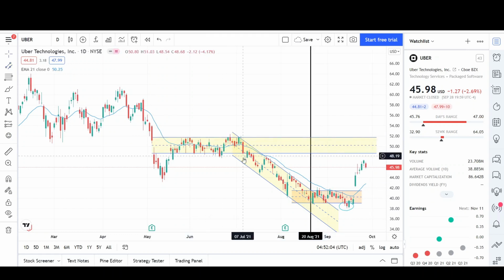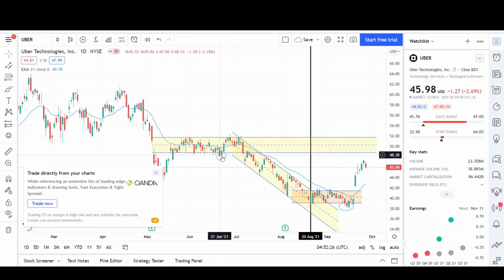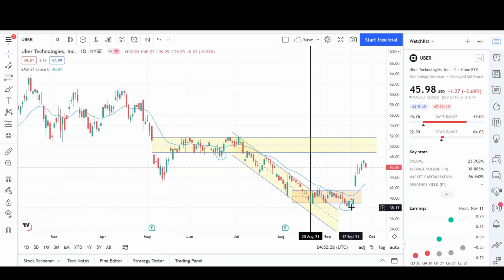Maybe again, see how we broke through it, and then prices came back to test it right here, and then it started trending lower. Also, as you can see here, these two bars are outside of this range. If I just drag it up to where most of the price action is, where the closes are, it pretty much fits right there. You can see these two bars are outside, so it's pretty much the same thing as here. It's kind of like a repeating pattern where we had a break outside on the lower side to trap everybody, and then it just rocketed up. Same thing over here, but this was much larger because there were more people who got trapped.